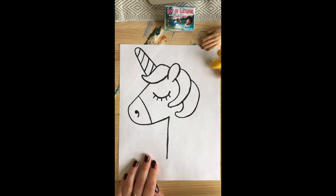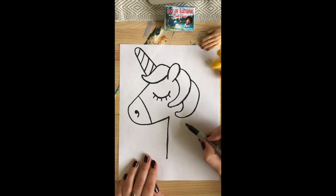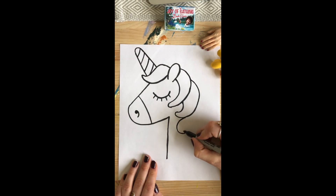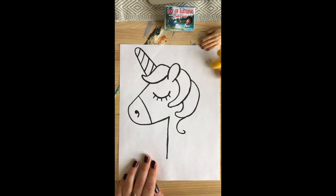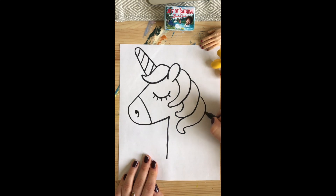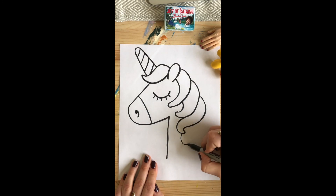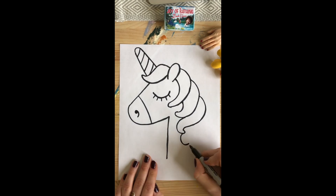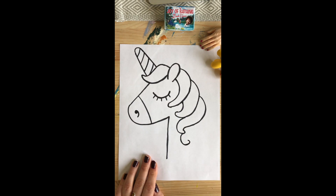We need two more, but they're not going to be the same way, so don't jump ahead of me — it's going to be a little different. We're going to go the opposite way. Make a C again, a little bit bigger, and then hook it around the opposite way and pull it up. It's a little S right there, you can see. You may pause and rewind if you need to. Same thing for the last block of hair: a little C, curve it back for a tinier C, and hook it all the way back.